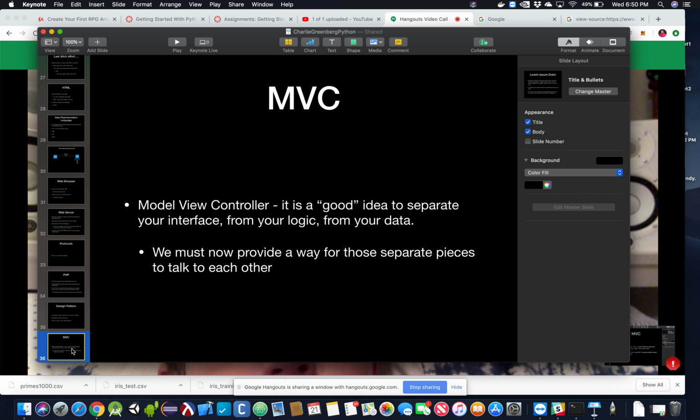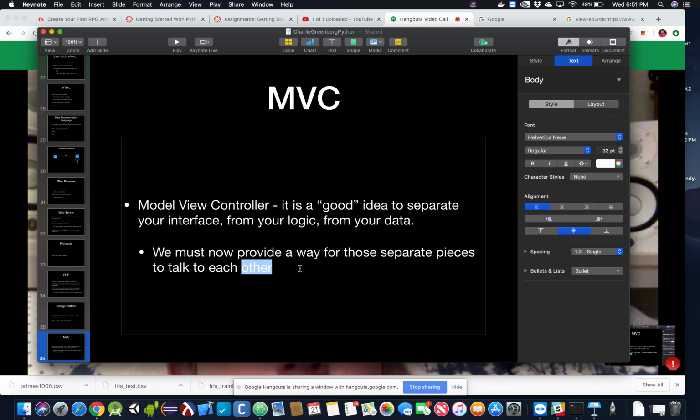Make sense? So MVC is the idea of having different parts of your program, your logic, your interface, and your data, in three separate places so they're individually easier to manage, but then having some way of still getting them to talk to each other, because sometimes your logic is going to have to make your interface update. If you're on a website and you want to know the current score of the Packers game, a long time ago you had to keep hitting refresh. Now you can just sit on the page and it gets a live update, because there's some computer program somewhere that is updating your interface. Make sense? So that's the idea of MVC.